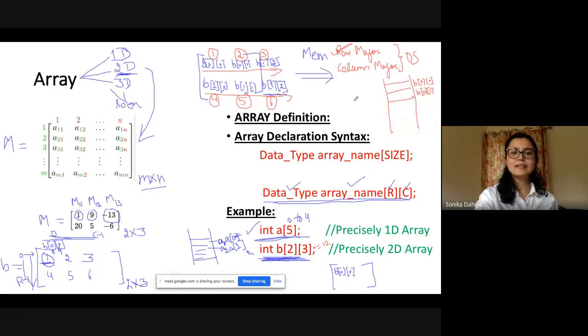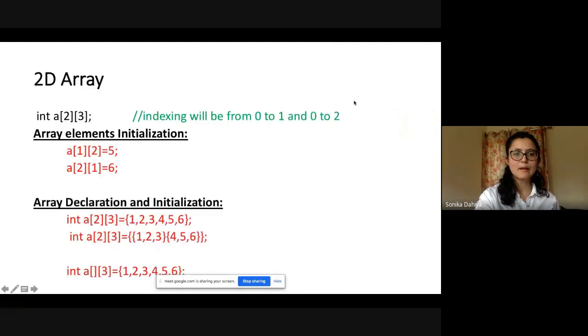So let's do a simple program for a two-dimensional array. Before that, let's discuss how we address individual elements of a two-dimensional array. We all understand this. The first index value specifies which row, and the second index value specifies which column in that row. Right? As in a matrix. Simple. Fine? Okay.